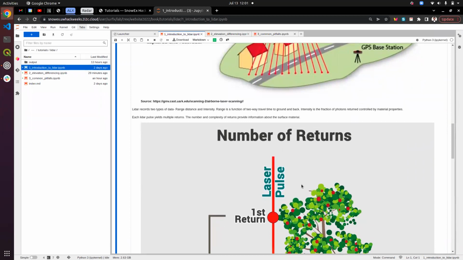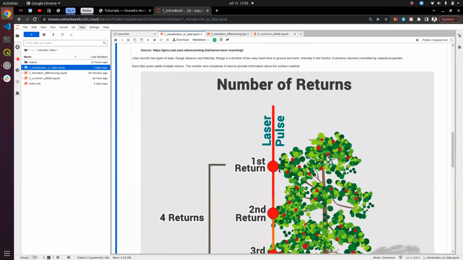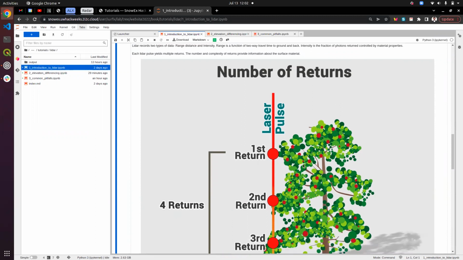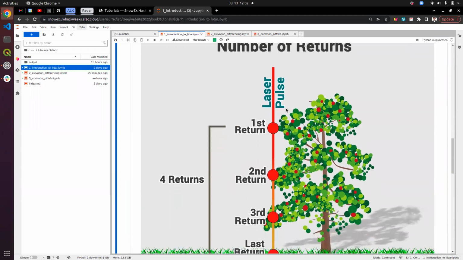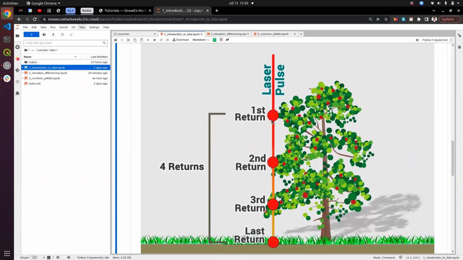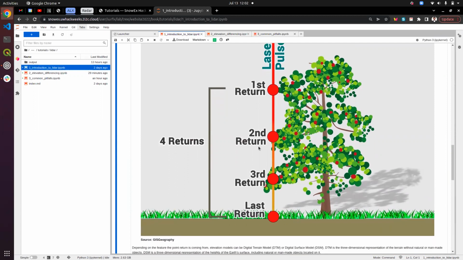And also, each LiDAR pulse yields multiple returns, depending on the structure of the features that the return is coming from. So the number of returns can be used to characterize the Earth features. In this diagram, I'm showing a laser pulse that is coming from a vegetation, a tree. And we could see here, we have 4 distinct returns.